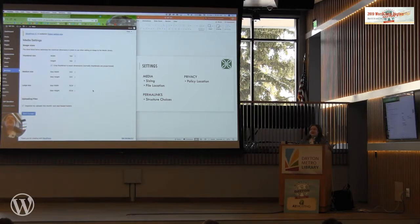If you ever find that your images are broken or you're not allowed to upload to the media folder, the simple fix is to go to settings, go to media, and in here you'll see an additional field that has a path in it, like a website domain path. That's telling you this is where we're saving all these media files. And you can't upload. It's telling you, error, you cannot upload, HTTPS error.